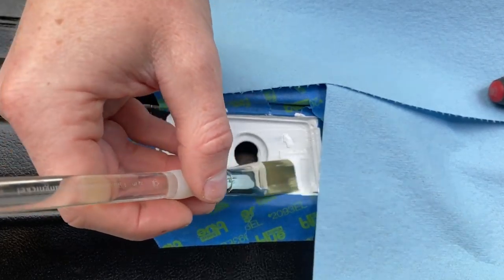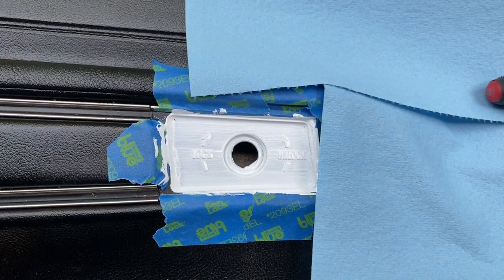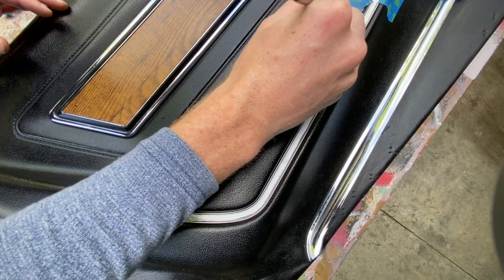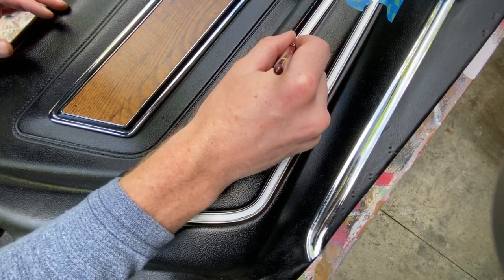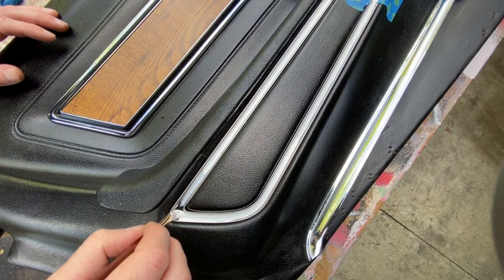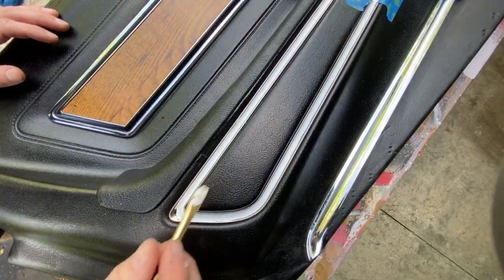This is making me think I probably should have sprayed this. This part should be covered, I just don't want all that excess paint because I don't feel like waiting for it to dry. Okay, we're starting to get somewhere.